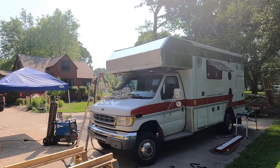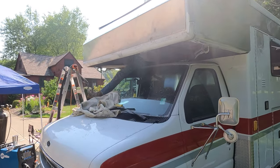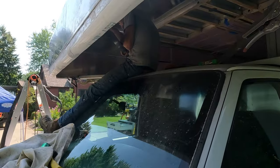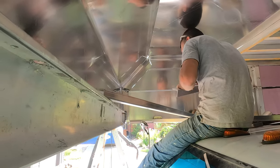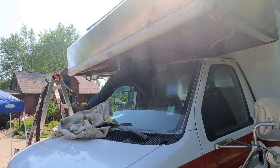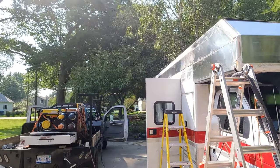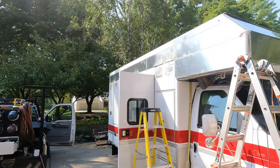All right, the front is all mocked up. Sawyer is right here, inside, hidden. Tomorrow we're gonna come back and figure out how to put the floor and the ceiling braces on so it's not all flappy and moving around. The front is tack welded on and the roof is just sitting there so when it rains it doesn't leak everywhere. Bye.